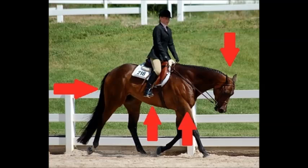And what does conformation have to do with it? Does it change what training exercises I would do? It absolutely does. What if your horse's neck sits a little higher on the shoulders, or its back is long, or maybe its hips a little bit on the lighter side? How would that change what you do, what exercises you need to focus on, and maybe what things your horse could actually do pretty easy? It all has a huge factor.